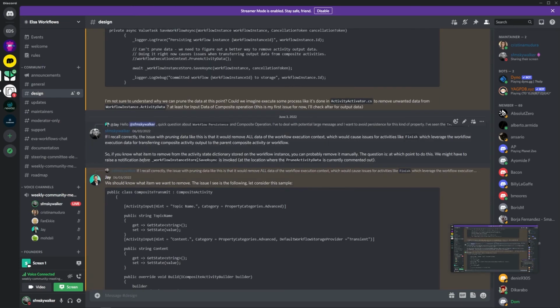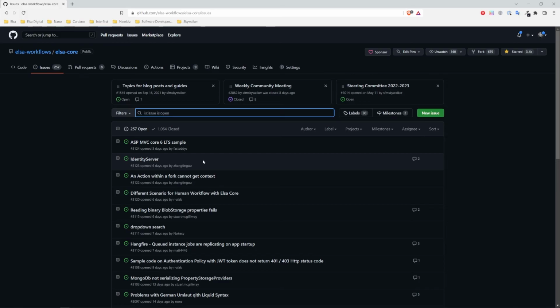So back to the multi-tenancy topic. Such an interesting but also complex topic because there's, as you say, Jay, a few levels at which you can make this cut. There's multi-tenancy at the database level or at the record level, actually. So where you use a discriminator on the record level using a column called tenant ID, for example. So that implementation in Elsa was started, but it's not complete and it hasn't been completed.